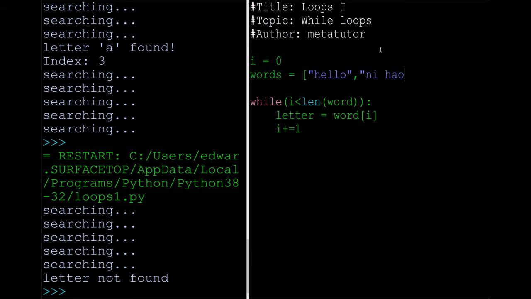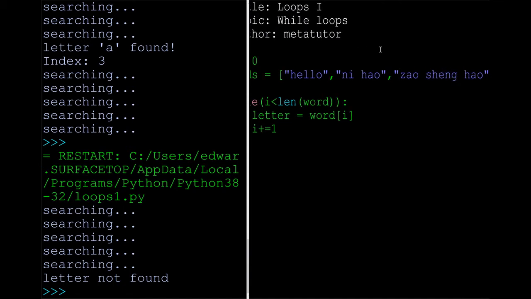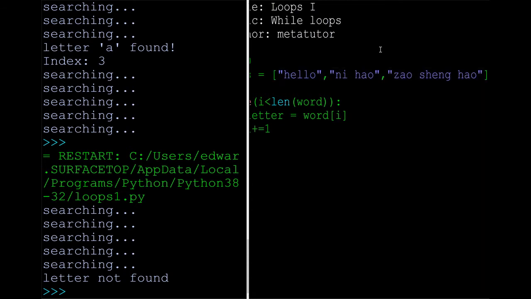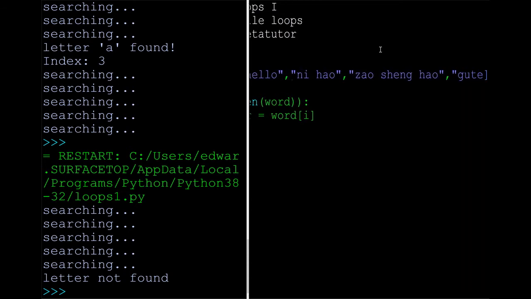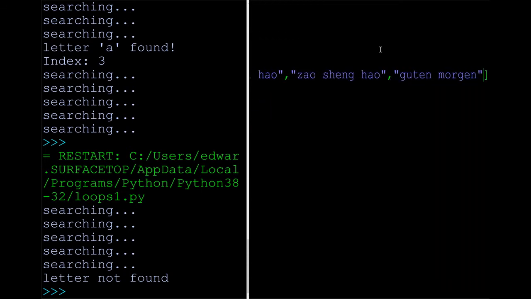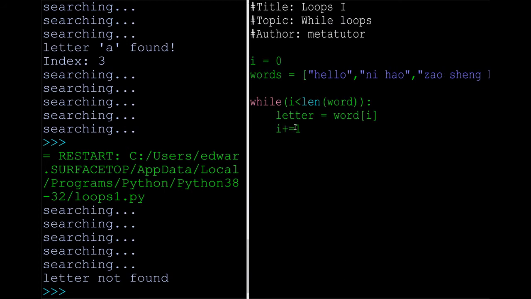Let's do ni hao. Got to work on my tones there. 早上好. And yeah, that's it. Now, let's do Guten Morgen as well. Guten Morgen. All right, there we have it. So a bunch of different languages here.